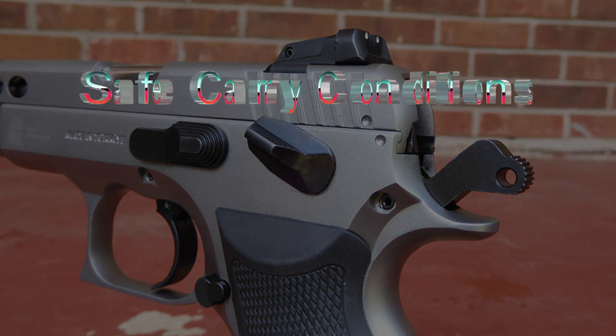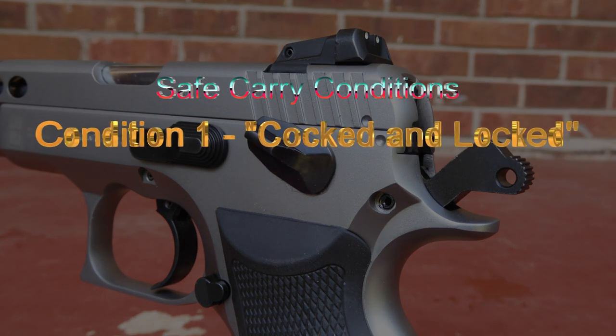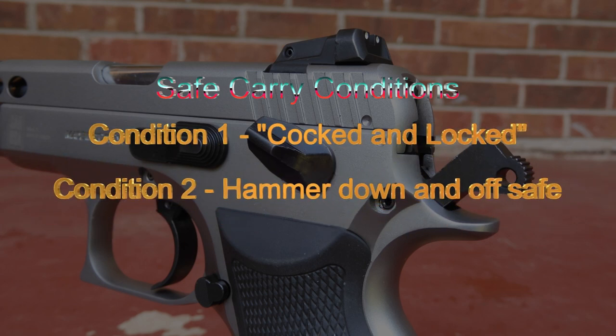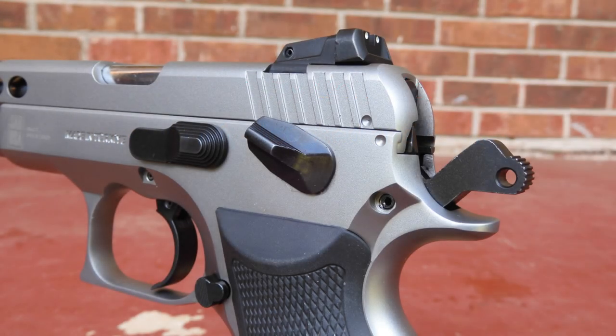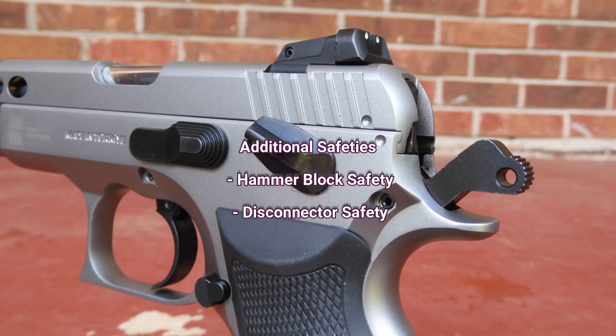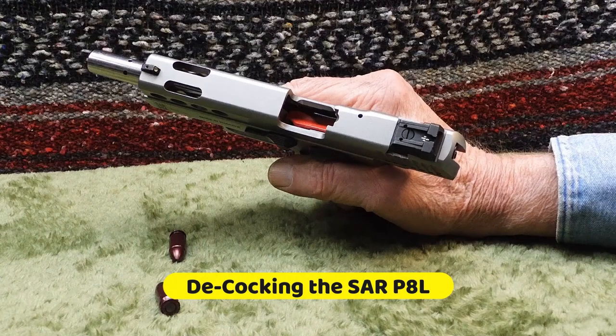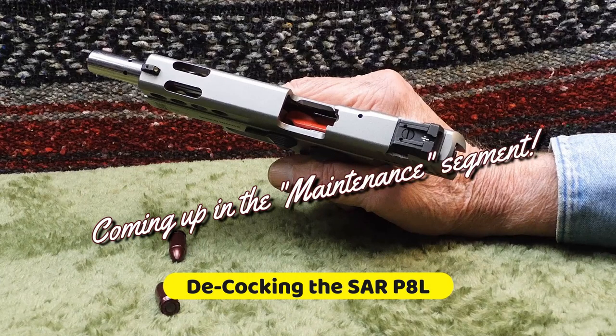The P8L can be safely carried in what is known as condition 1, cocked and locked. P8L can also be safely carried in condition 2, hammer down and off safe, or hammer down and on safe, although I don't know of anyone that would carry in the latter condition. There is a hammer block that prevents the hammer from influencing the firing pin unless the trigger is pulled, and there is also a disconnector safety to prevent the hammer from falling forward when the trigger is released. I'll talk more about operation and how to safely decock the pistol in the function check portion of the maintenance segment.